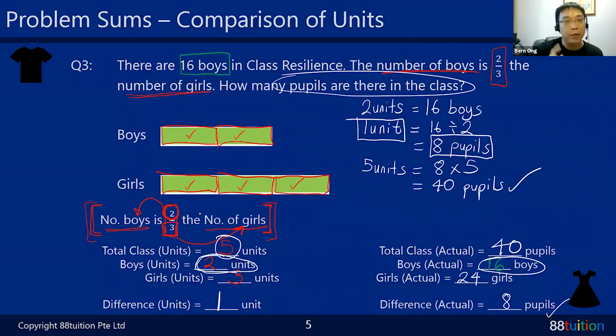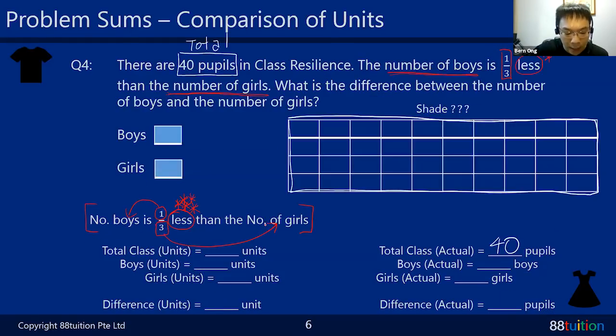Question 3, yes, I know, you're comparing 2 groups, boys and girls. The numerator is for the front, which is for the boys. The denominator, which is the below, is for the girls, for the behind. Can you see? Okay. But in this statement, because of the word less, you have to be very careful. Why is less dangerous? Okay, good question.